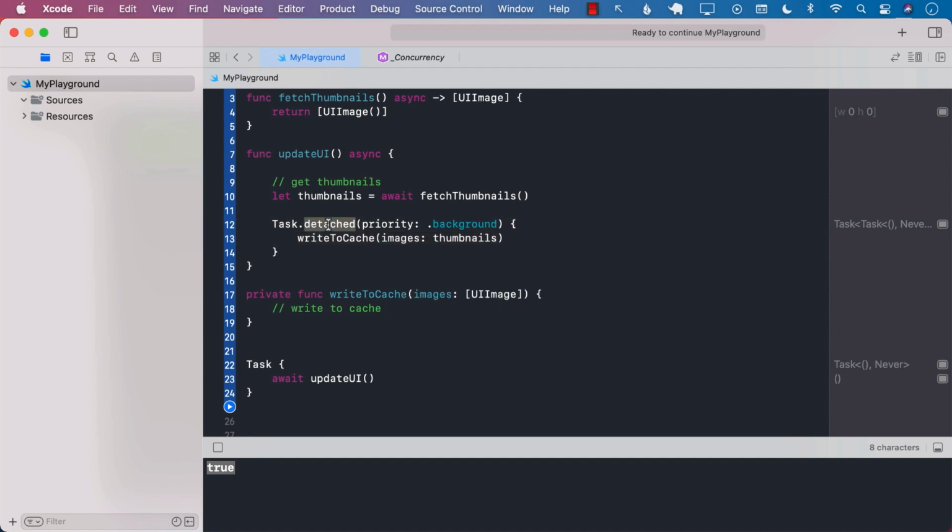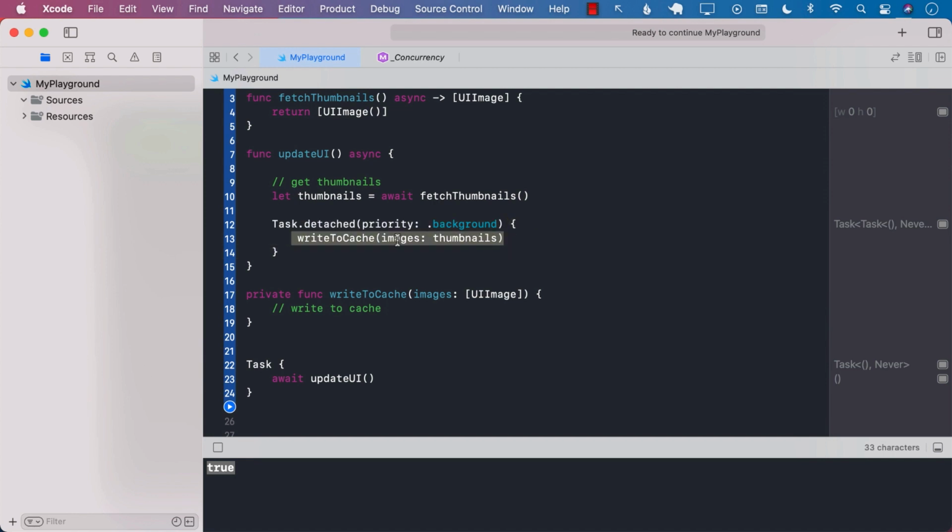We can do that, and that's okay, keeping in mind that this particular detached task is not going to inherit anything from its parent, which includes priorities, task locals, everything. So it's simply a task on its own, which is responsible for writing something to the cache.